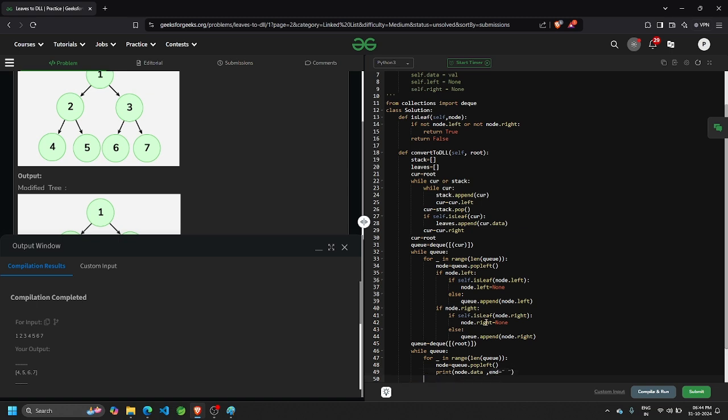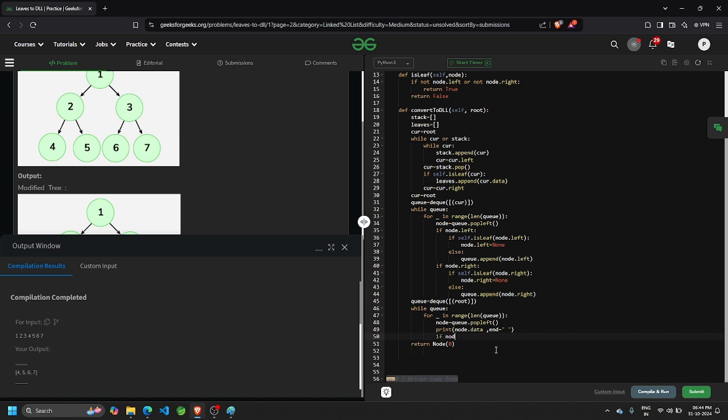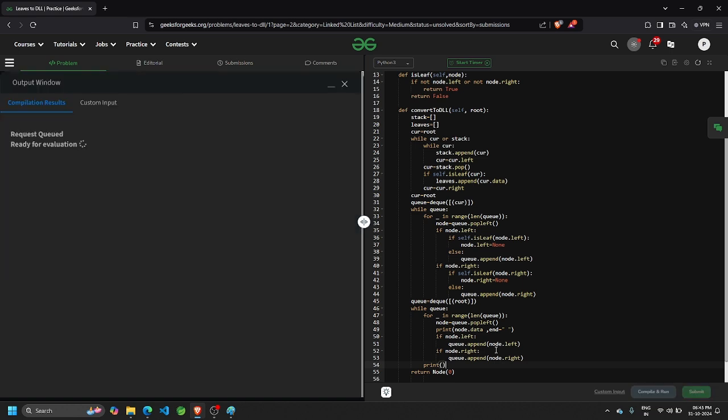If node dot left exists, append node dot left, and if node dot right exists, append node dot right. And after doing everything, let's have another print statement so that we move to the next line.